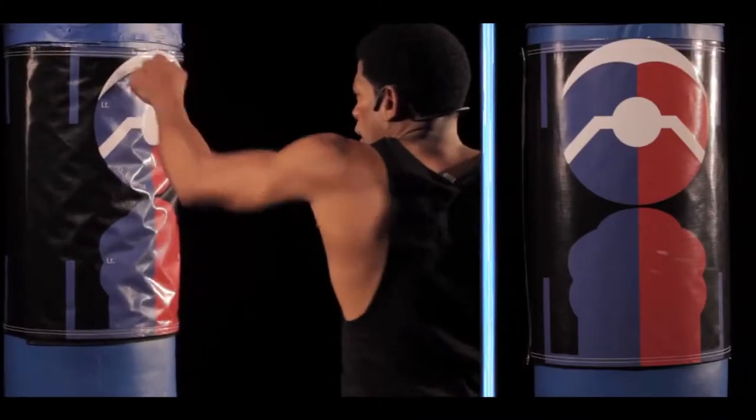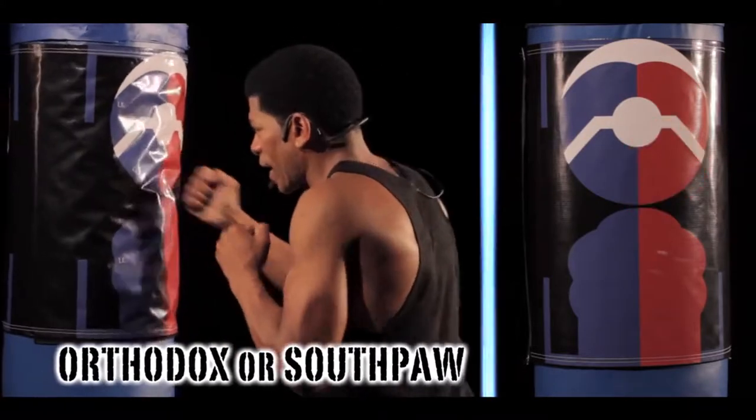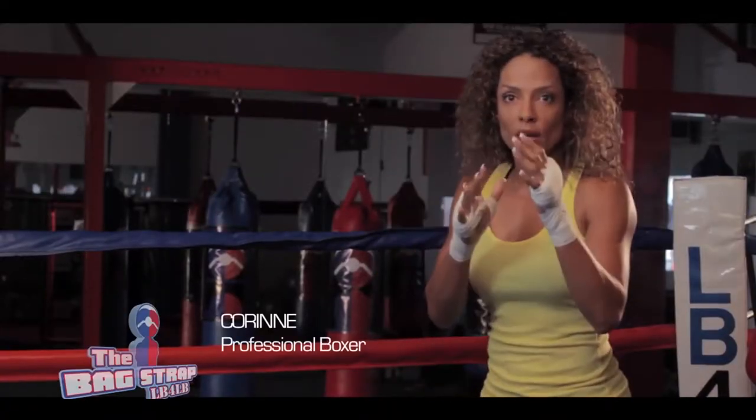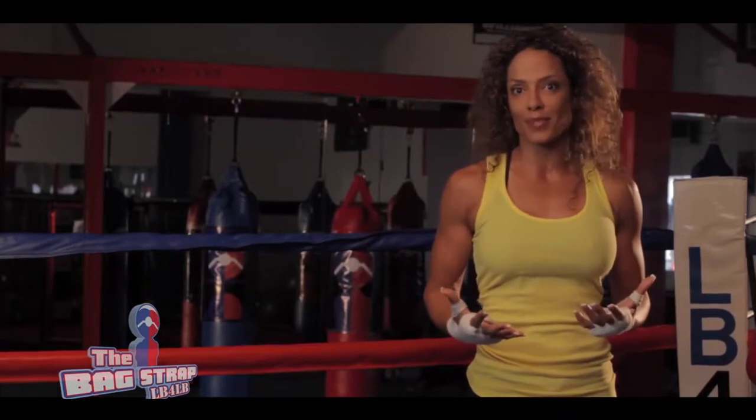You work your jab up here, and you can throw your one-two here, you can throw your left here, the right here. Uppercuts have to go in this slot, and body shots have to go here. Whether you're a southpaw or come in the orthodox stance, you still have your jab, your one-two, you still have to work on your footwork, move with the bag — everything that you would do in the boxing ring — and you get in great shape at the same time.